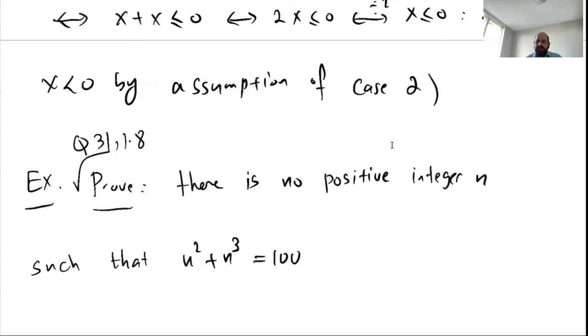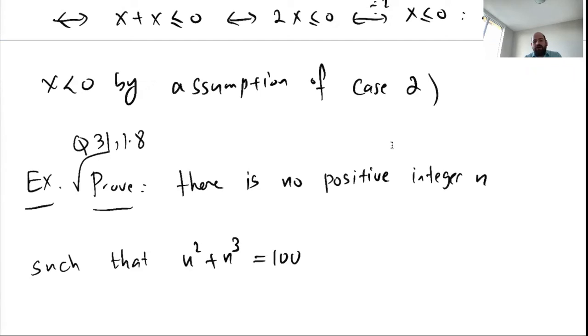Okay, so let's consider our cases this time based on how large n is. If n is large enough so that the left-hand side is already bigger than 100, then we have a guarantee that those values of n are not a solution. And if n is not large enough, then we can check it manually. Just plug in the value of n and see whether it satisfies the equation or not. If it doesn't satisfy, it's not a solution.